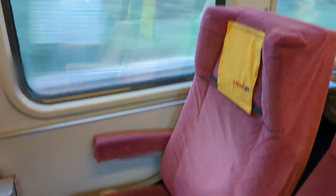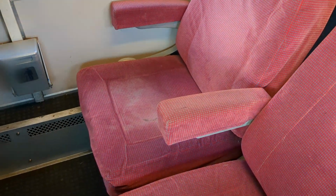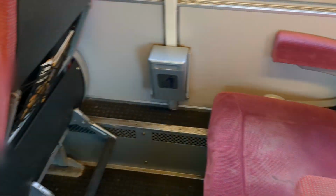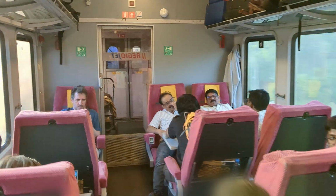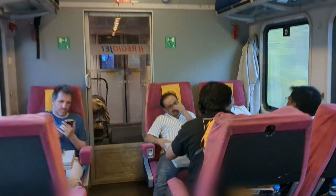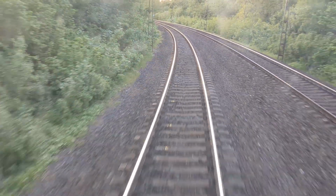Finally, low-cost class is the cheapest offering on the train and consists of pretty dated looking seats with basic features in a 2+2 airline style as well as table seating layout. While definitely far from the best option for long trips, the incredible price point of these seats might still make them attractive for shorter journeys. Alright, we have reached the end of the train, so let's head back to our seat.